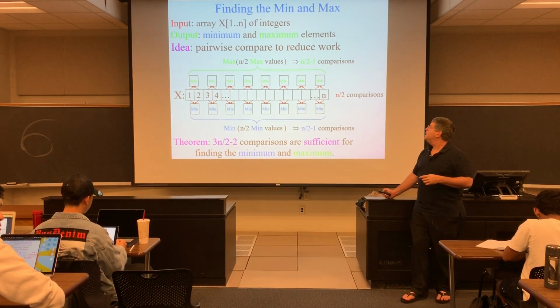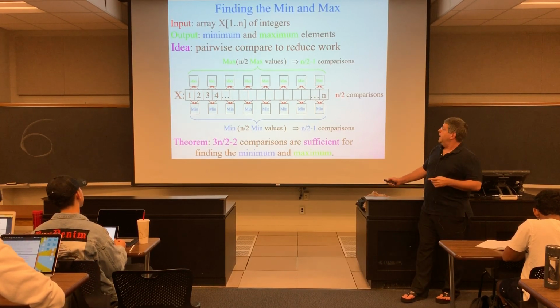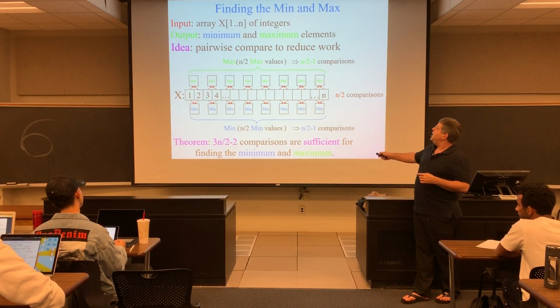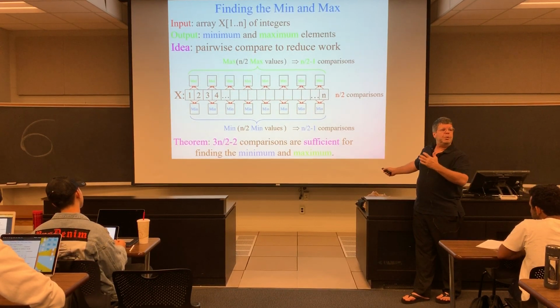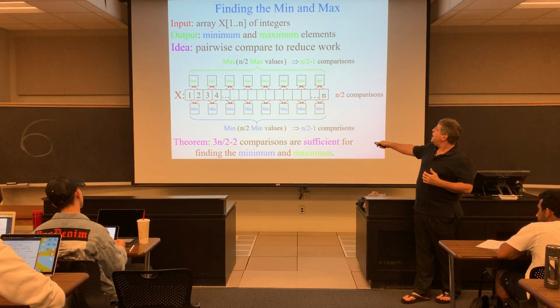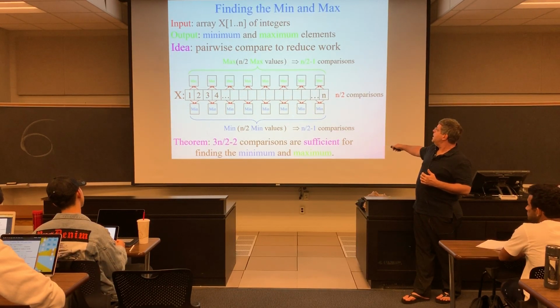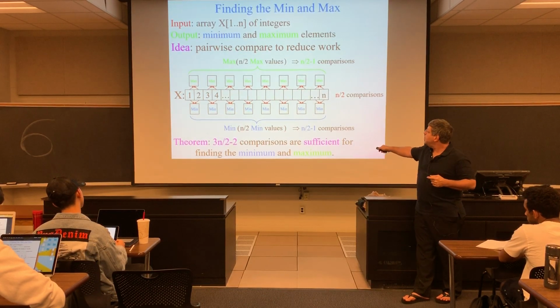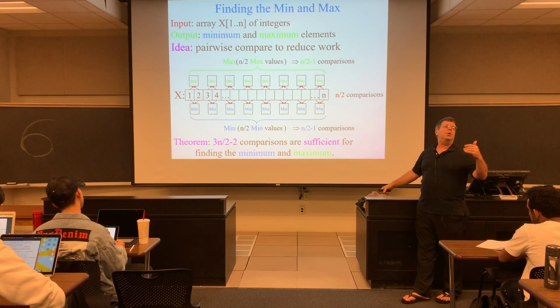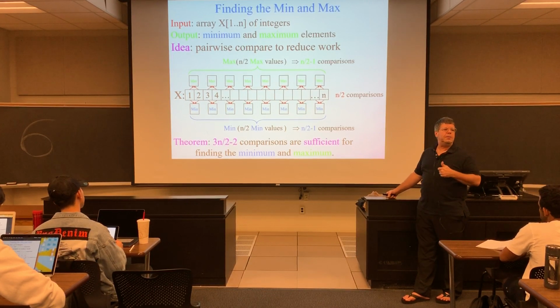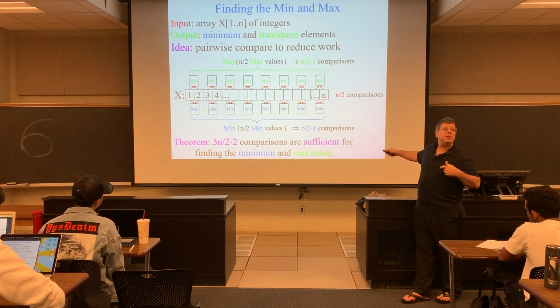Why isn't the time complexity n log n? Because you're comparing everything in pairs, so that's n over 2 comparisons. And then out of all the ones that lost the comparisons, you're just executing the previous algorithm, going over all of them, finding the minimum the hard way from 3 slides ago. You're not executing this recursively.